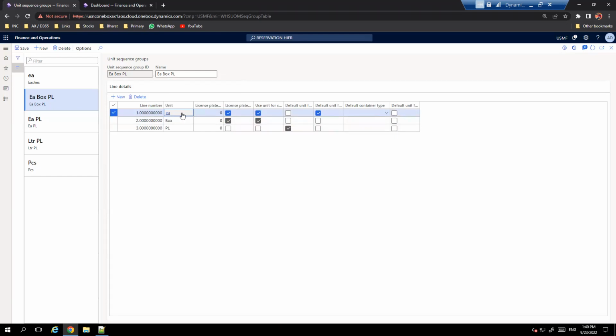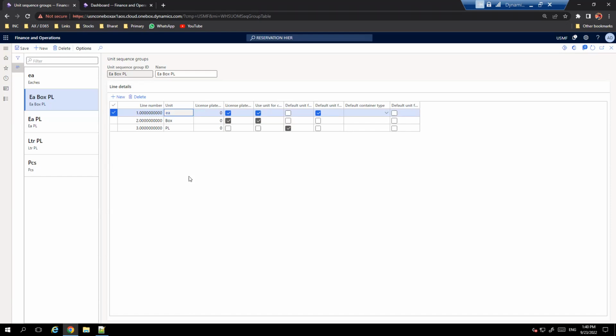Now you'll ask me, Vipin, but where is the unit conversion? That we have to define. But for now, unit sequence groups only mean what are the possible units in which we can receive, and it actually makes perfect sense. Let me say there are some items which are always arriving at your warehouse in bulk. Every time receiving 1,000 items, 2,000 items, it looks very good if you just receive 5 pallets. And the system will store it properly. You can receive it in pallets, and if you see in the inventory, it will show you 5,000 or whatever the unit conversion is.